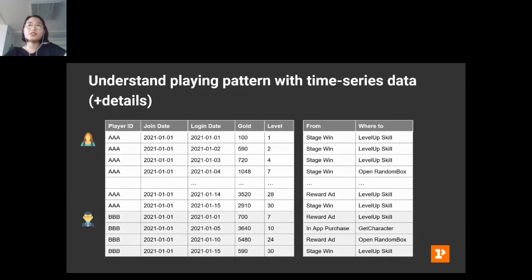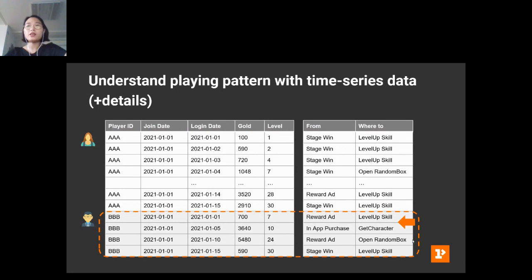So as these two players show different play styles, even with the same result of starting on the same date and reaching the same level at the same time, you can personalize their experience by sending each user different offers. For example, for A, it's logical to assume that she enjoys progress in game done at her own pace. So you can send her tips and offers to help progress the game if she gets stuck.